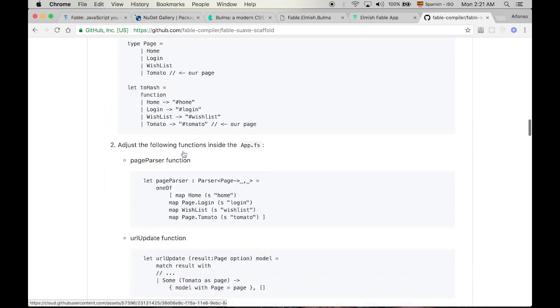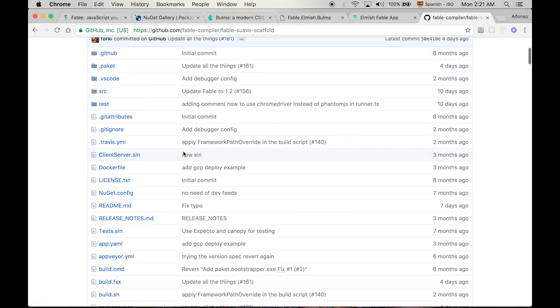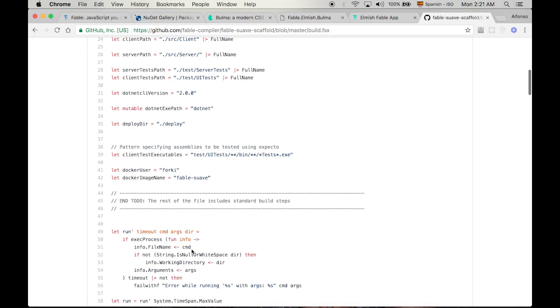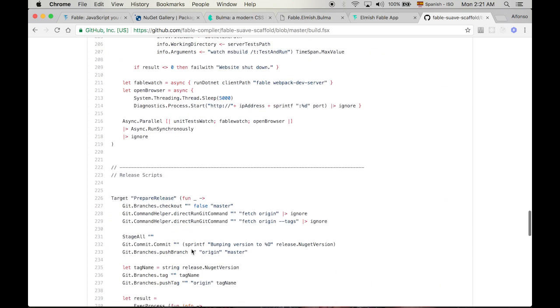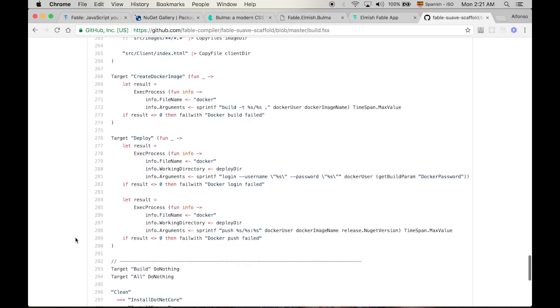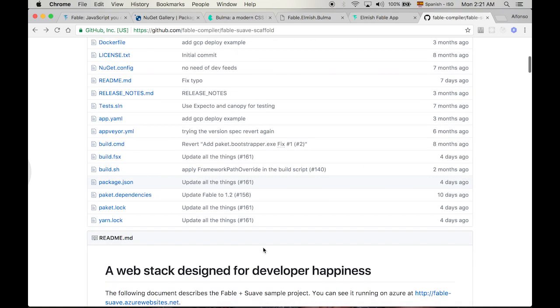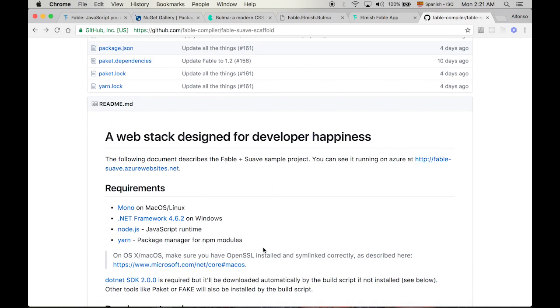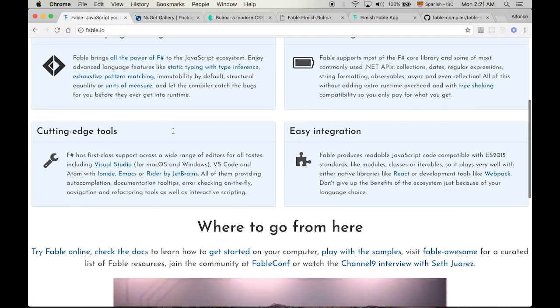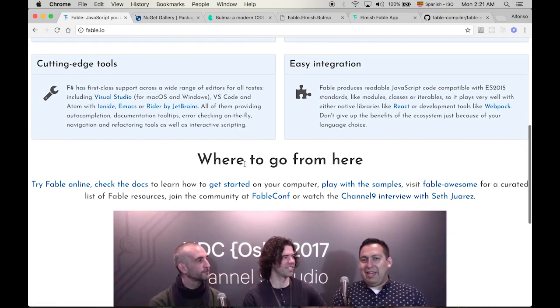This is very complete, and you have a very extensive build script here using Fake, and this can even publish directly the application to Azure. You can have this watch compilation also for server and front end, and you will find this and many other things in the Fable website.